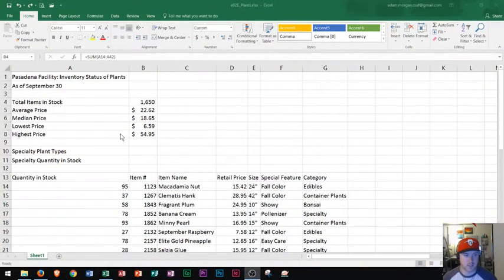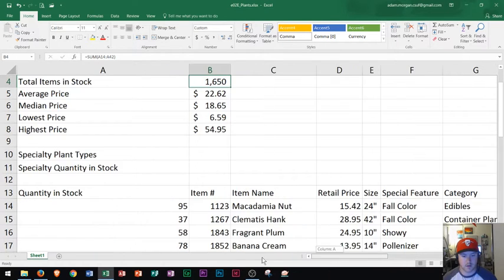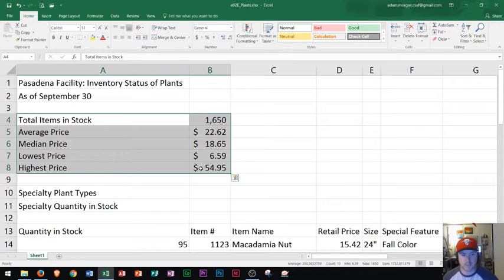I'm going to be focusing on this bit of data right here along the left side. Let's take a look at this data. As I highlight my data, a green border appears around it. You can hover over this green border, and when you do, the white plus sign turns to a black four-directional arrow. Whenever I have this four-directional arrow, I can click and move whatever I have selected.